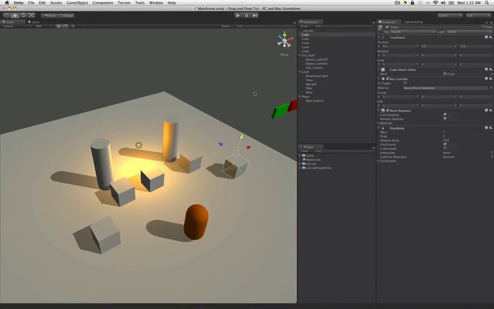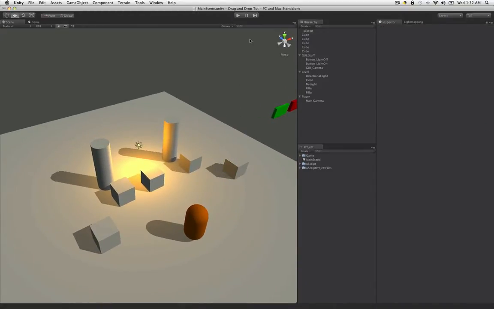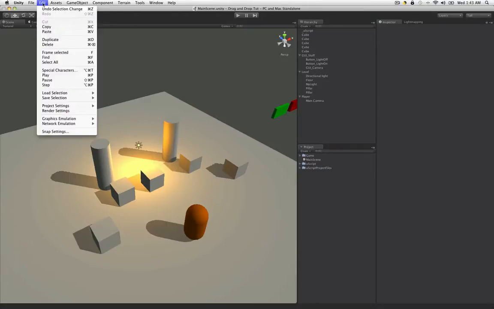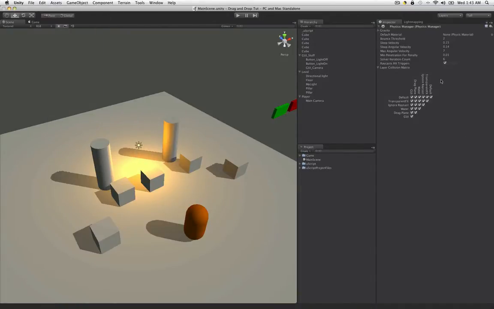There's one last thing we need to set up before we're ready to go into uScript. Edit, Project Settings, Physics, the collision matrix. This allows us to pick which layers can collide with each other.